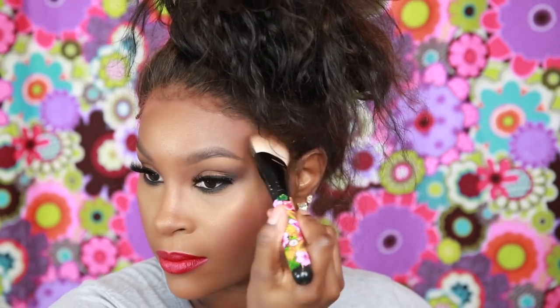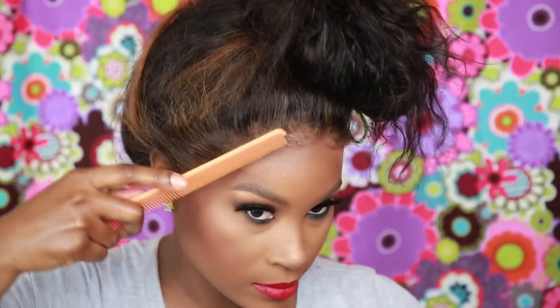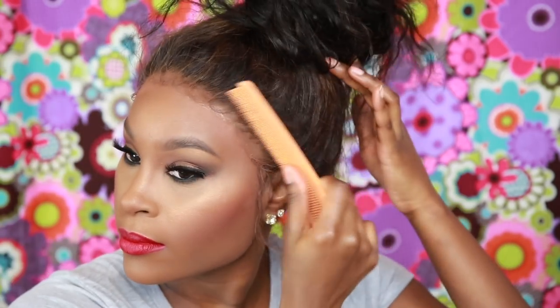Now that the wig is on, I wanted to show you guys how it looks on my head. It looks so natural, so beautiful — I'm just loving this look. I have a little tip for you guys: if your lace is not blending the way you want it to, try going in with your contouring shade and it should make it look a little bit more natural and match your skin color a little bit better.